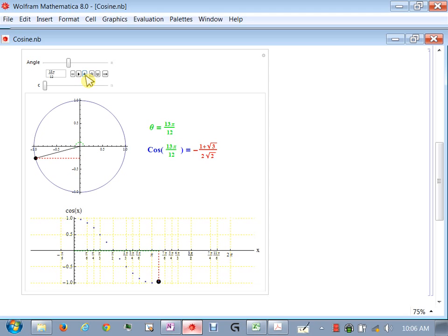Then I start coming back. I'm still negative x values, but they're getting smaller, so they're coming up over here. And then I get to 0 again. And then now I'm in the fourth quadrant, so my x values are positive, and I go all the way back out to 1. And if we bring in the graph, that's the graph of cosine. It looks very much like sine, doesn't it? But sine started at 0, went up and then back down and came back at 2 pi. This one starts at 1, and then does the same sort of thing and ends at 2 pi and then starts to repeat itself. But the graph is very different though, right? It's not exactly sine. It's related, but it's not the same.